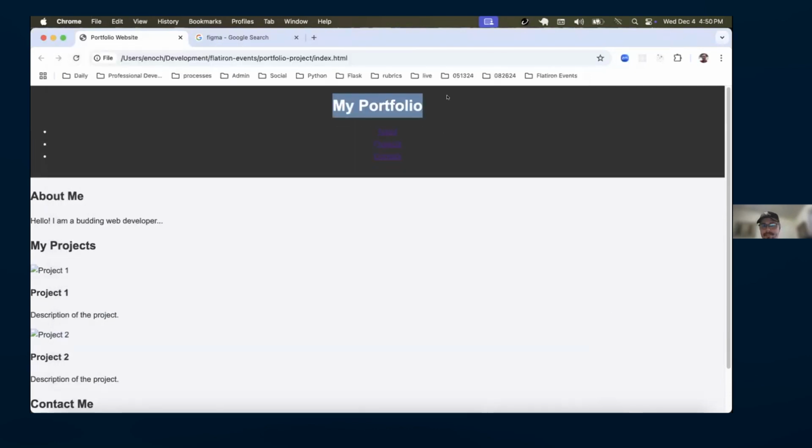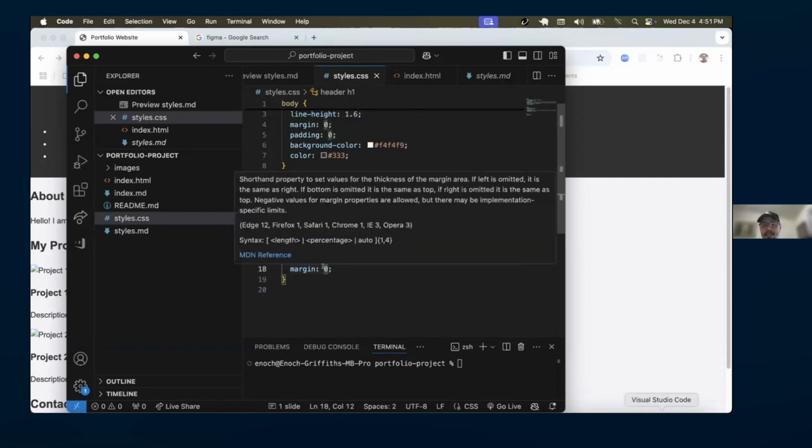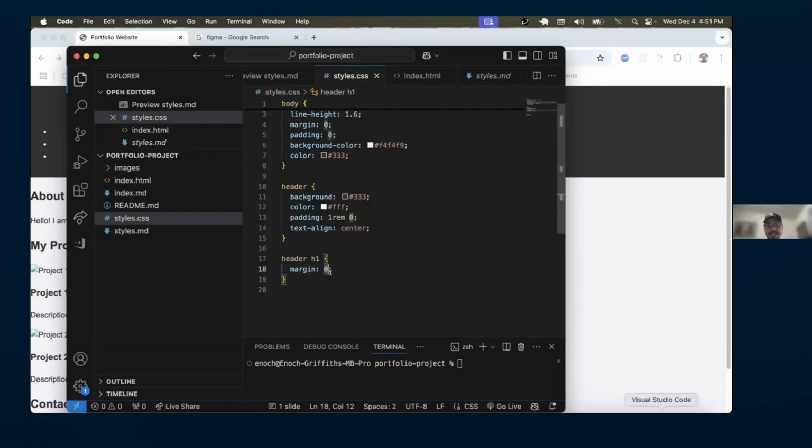There we go. So because this is nested even further, we're going to remove the margin so we can see that it kind of shrunk a little bit. Also, by having just zero by itself, that means top, bottom, left, and right. You can also do top, bottom as one, and left and right as another if you have two. Or you could do all of them separately.